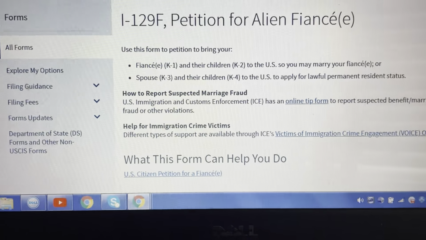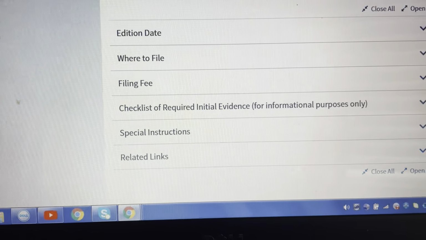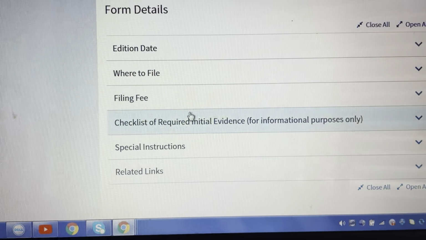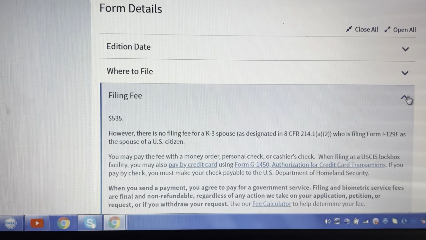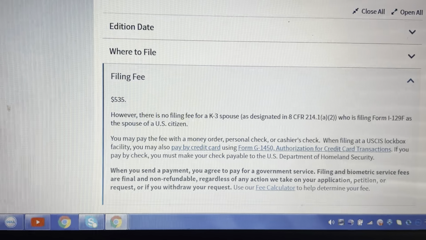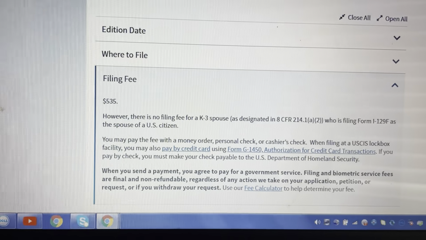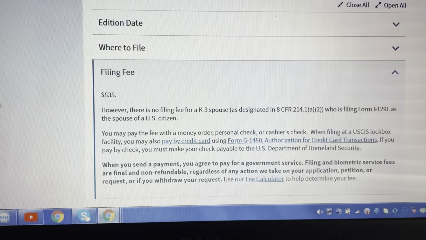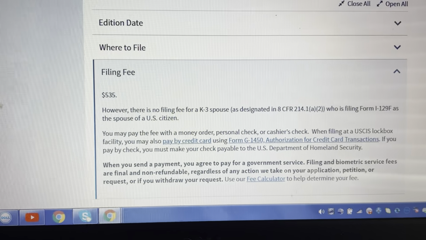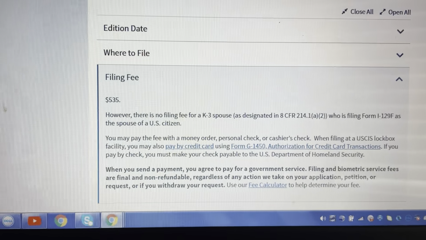Then scroll down and find the words "filing fee." It's still the same as in 2007 when we applied: $535 for filing your fiancé visa, the I-129F.